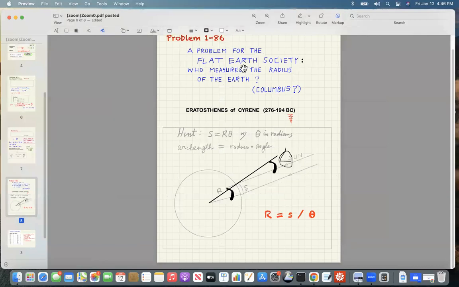And, of course, there's always an uncertainty in all measurements. So maybe his assistant didn't measure this distance very accurately or didn't measure the angle very accurately. It's only given to, I think, 2 significant figures. So you get a value for r which is somewhat uncertain. But anyway, it'll be about right. And that's how Eratosthenes determined the radius of the Earth. Not to great accuracy, but the radius of the Earth is about 4,000 miles. It's a little less than 4,000 miles. And that's the number that Eratosthenes calculated.